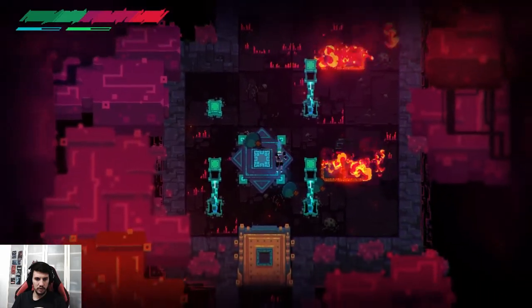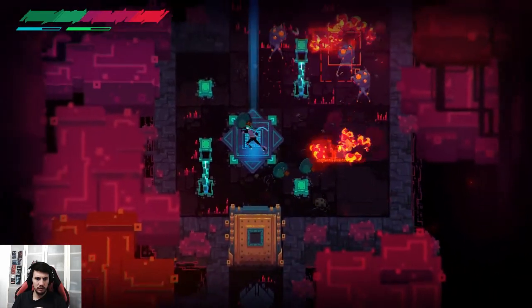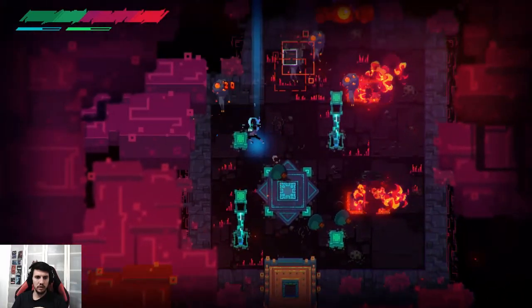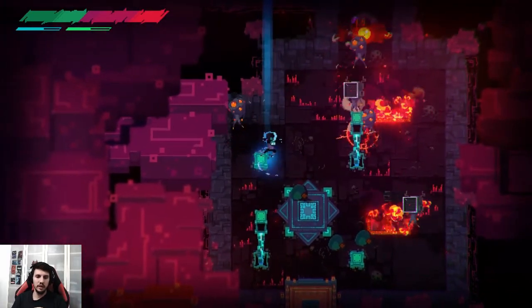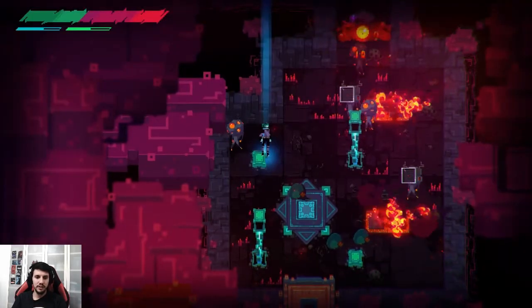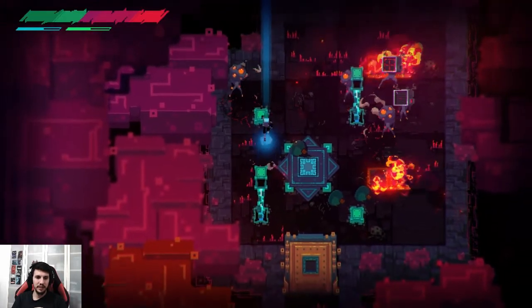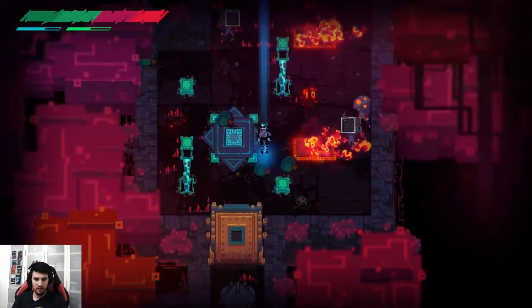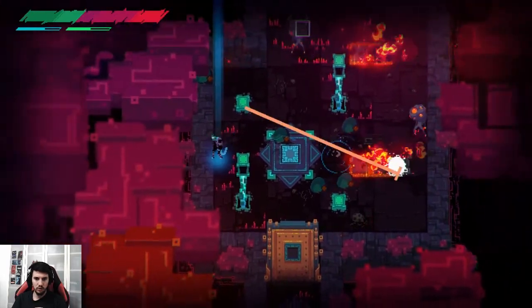So. No? What the hell? It's with the colors. Oh, I'm super color blind. Oh, I can't believe this. Select difficulty. Is it hard already? Okay. Co-op mode off. There's nothing for the colors. Really?